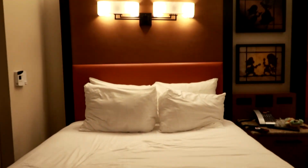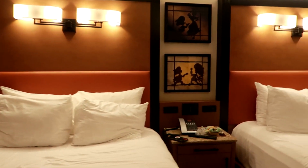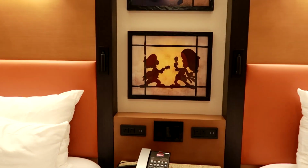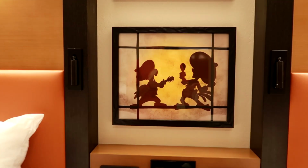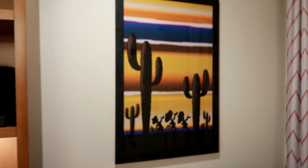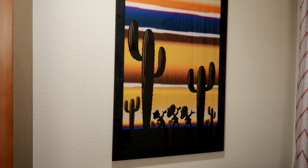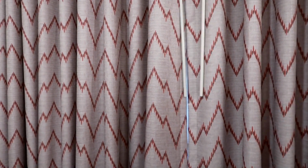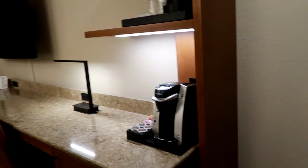And then if you look on the back wall, it has the decor, and it reminds me so much of the Three Amigos ride at Epcot at the Mexican Pavilion, because it has the singing birds and Donald Duck, and it looks so cool. So we have the Three Amigos over here and this cool painting with the cactuses, and also almost like Aztec type of design, and a corner chair. So that's nice. This is a moderate resort. So this is not a value resort, this is a moderate resort.